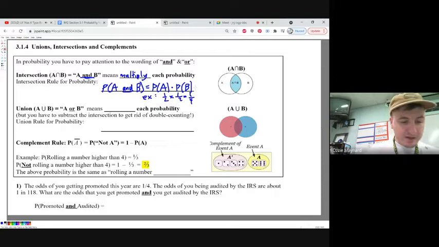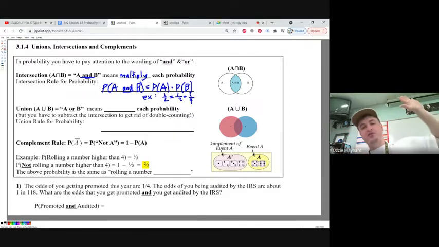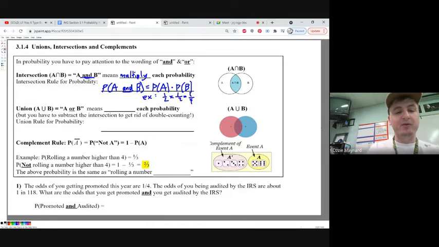Okay. The next one is going to be a union. So a union is when you put two things together. How many people have watched this show or this show? A lot more hands tend to be raised. So for this one, you're going to have to add up all of your options. Before we go over the formula, you have to subtract the intersection to get rid of double counting. That means the intersection is just right here. Why would you count those things twice? You have to make sure to not count it twice.